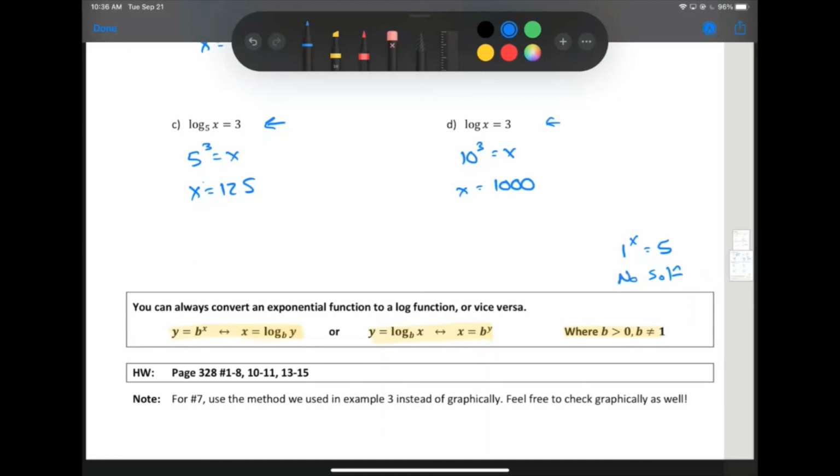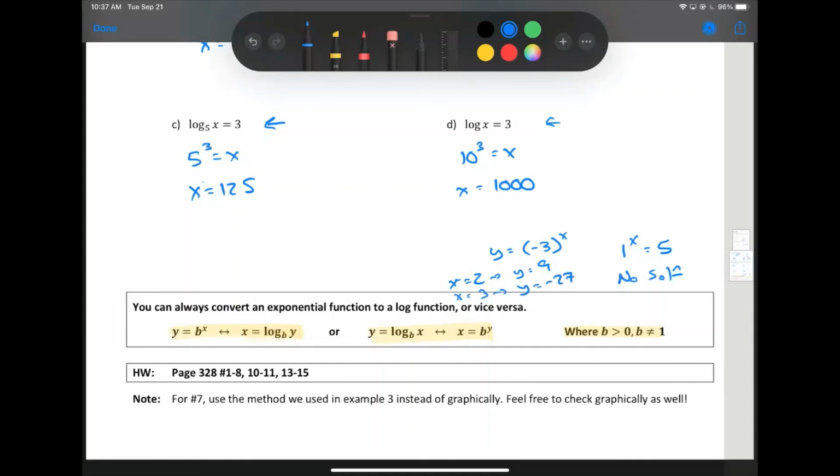B can't be negative. The reason for that, and this is kind of weird, but if I think about an exponential function, b can never be negative. B can be less than 1, but it can't be negative. And the reason for that is if I said, for instance, y equals negative 3 to the x, it feels like that would be really easy to solve, right? But if I plug in x equals 2, I get out y equals 9. If I plugged in x equals 3, I get out y equals negative 27.